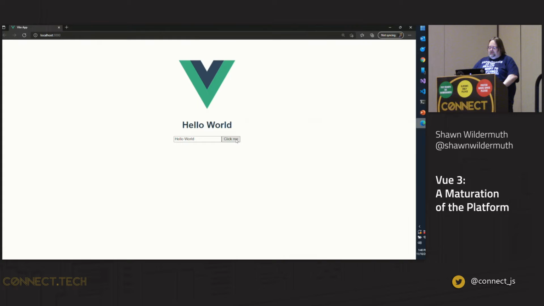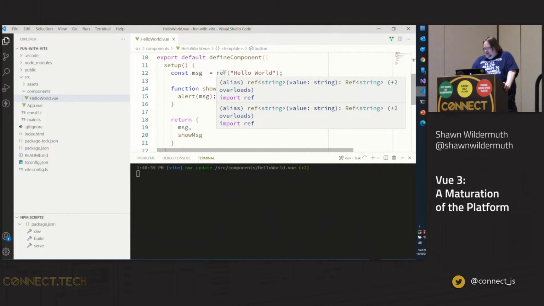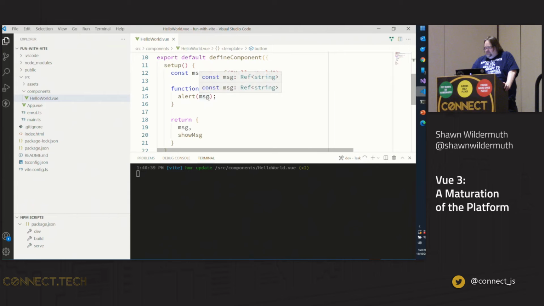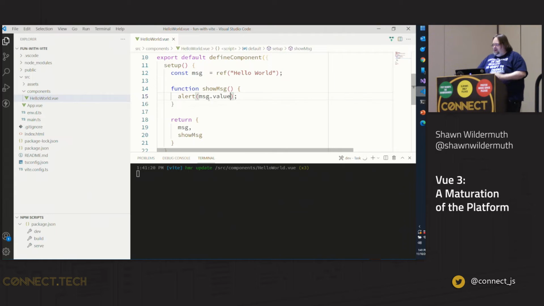And so if we come here and we say click me, it's going to show you object, object. Wait, what happened? A couple things to note here that are important, because what the composition API is doing for us here is it's trying to rely on JavaScript as much as possible. But this ref object here means that we need to get at the value, actually call .value. You'll actually see that IntelliSense tried to do this for me.